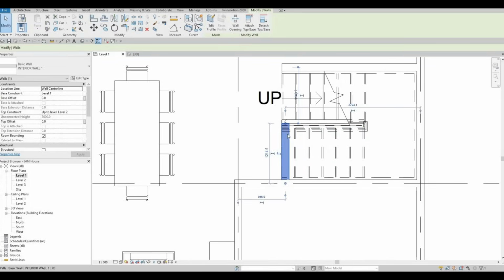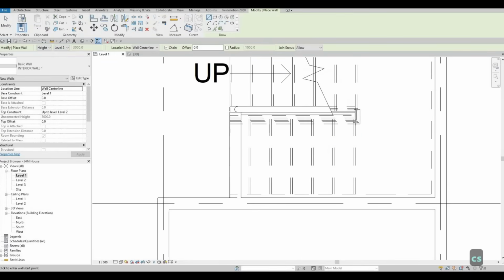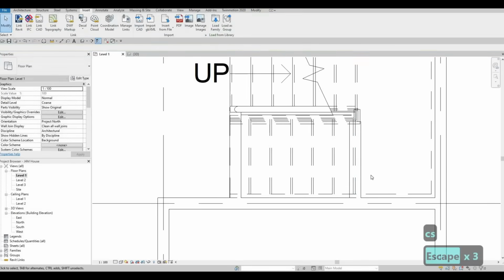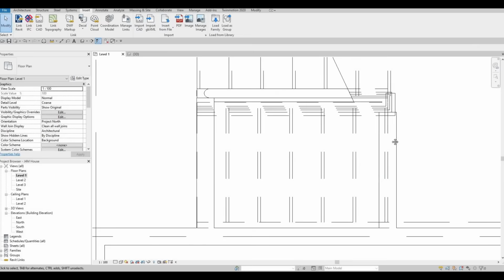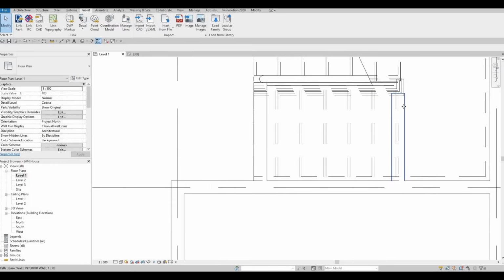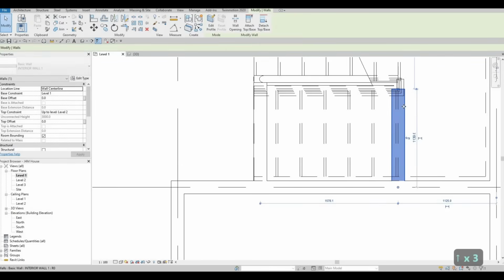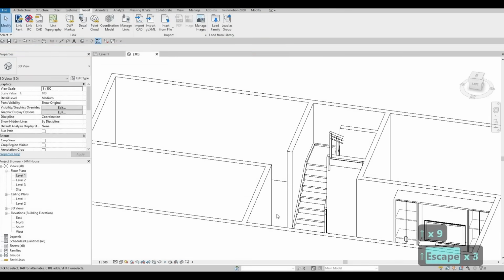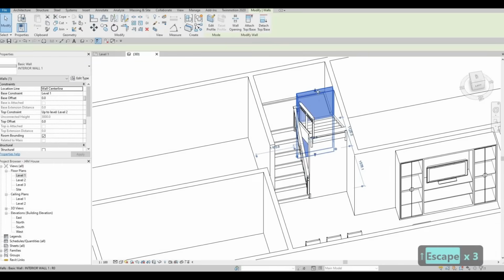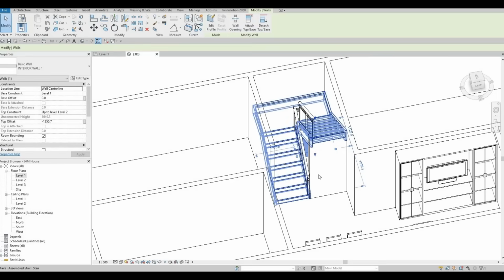I know it's not going to be visible too much, but we're going to add whatever we could add here. So we could basically add this one like that. I want to check it out in 3D, and then we can manually push it down like that.